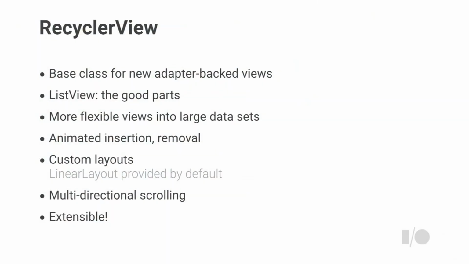So RecyclerView is meant to have more flexible views into these large data sets that you would traditionally use a list view for. We've already built in functionality to allow an adapter to tell the widget a bit more about what's going on with a data set. When items are specifically added or removed, or when ranges of items are specifically added or removed, rather than just saying, hey, my data set changed. Well, what changed? I don't know, you figure it out. So in this way, we're able to give you a few more things automatically, such as animations when items are added or removed from the set. If I could avoid creating one more tutorial on how to animate something in an adapter view, I will be happy. So that's the idea here.